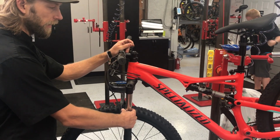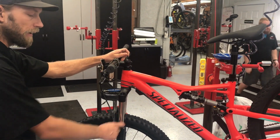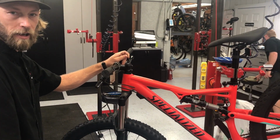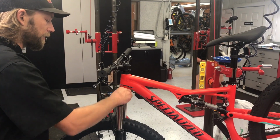Most shocks will have a ring right here, like on the rear shock, and you'll be able to test it. If your shock doesn't have a ring, you could also use a zip tie, and then just cut it off later when you're done. Make sure you do put your valve caps back on. You don't want to get any dirt or debris down in here.